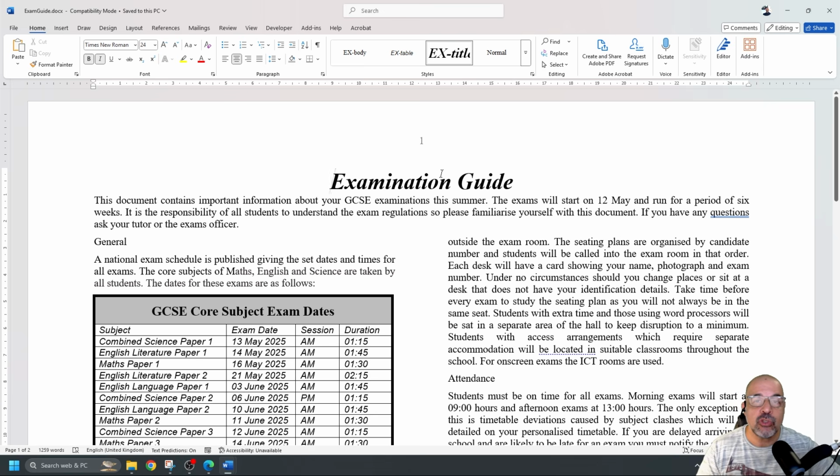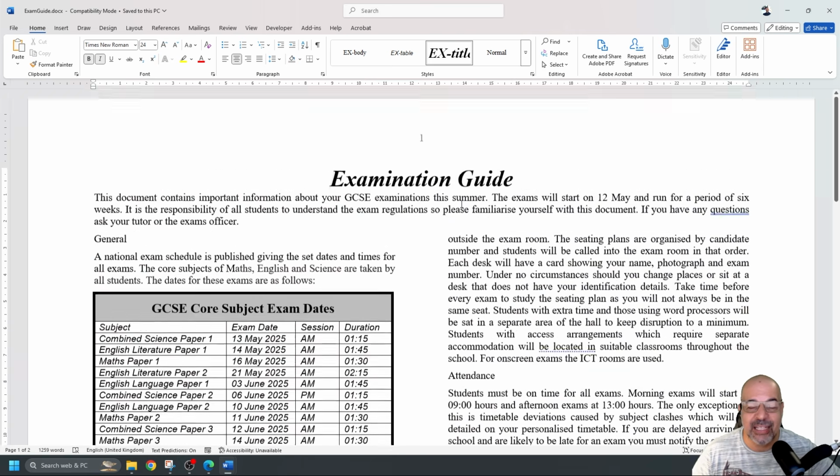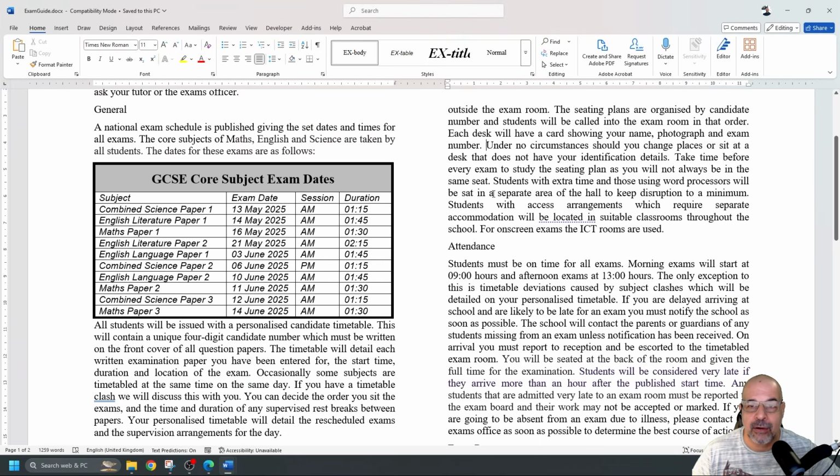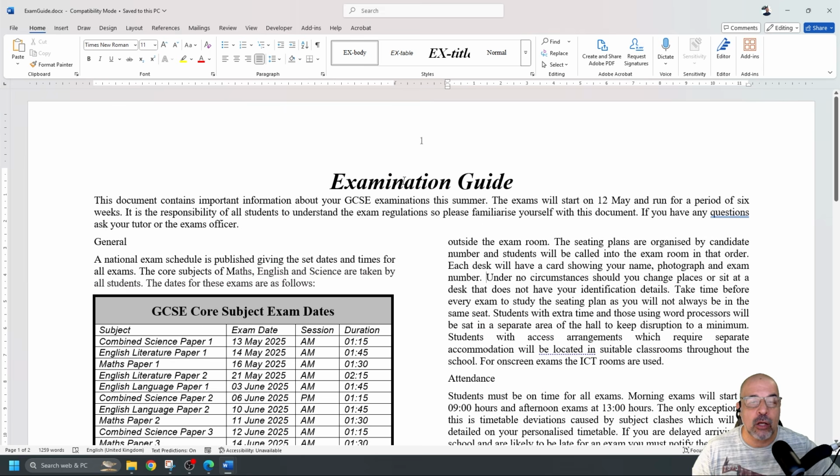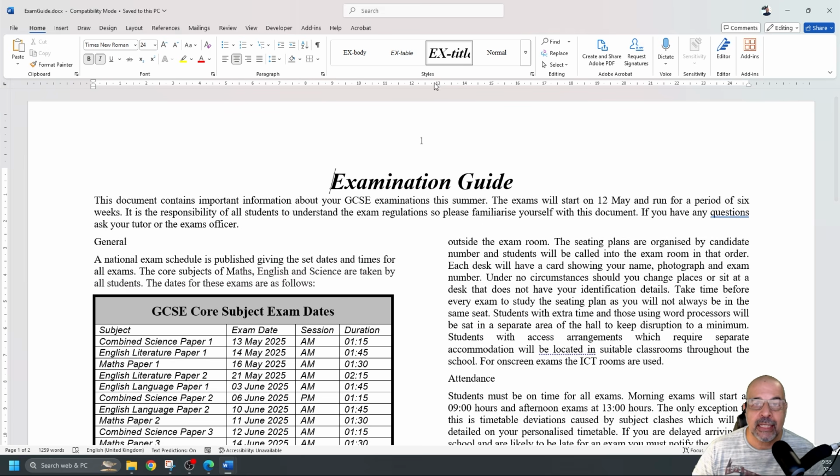It's important to know where your cursor is before you create a style, because after you create the style, it's going to apply the style to the paragraph where your insertion point is, and that's going to mess up your document. So before you create a style, place your cursor somewhere where you know exactly what it looks like. For example, if I click here in this paragraph, it's using the EX body. I'm going to make a note of that. But for me, I always do this. I go to the very beginning, and this first line here is using the EX title. So I'm just going to make a mental note of that.